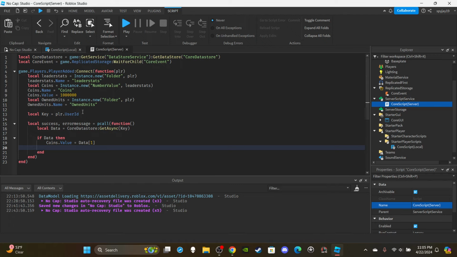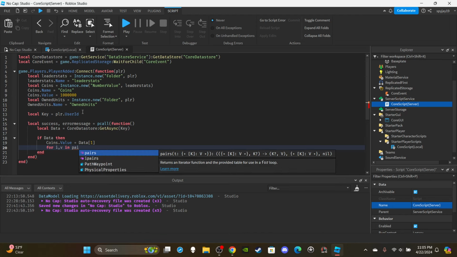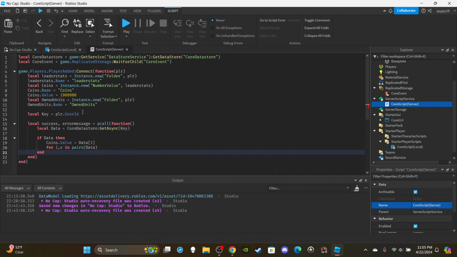Now, watch what I'm about to do. I've never done this before. I'm going to use a for i loop to get all of the values inside of the data table. So for i, v in pairs, I'm just going to put data. We don't have to do get until since it's already a table, right? And then press enter. And here's what I'm going to do. I'm going to say if i is greater than 1.